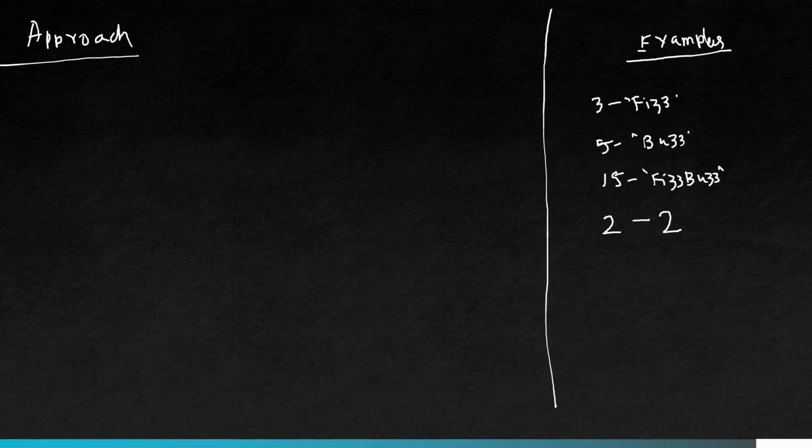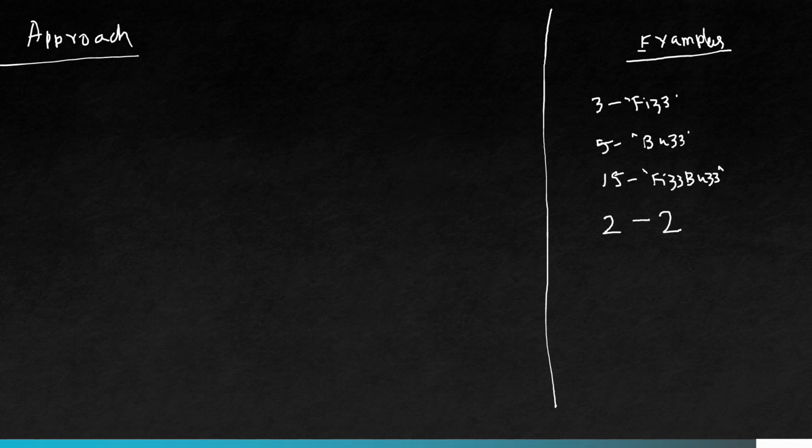Problem solving is a totally different skill that can be nurtured and honed over time, along with your coding skills. Both can be done together. So let's try to solve this problem again. Let's just restate it. We have to find whether a number is divisible by 3 or 5 or both or none.